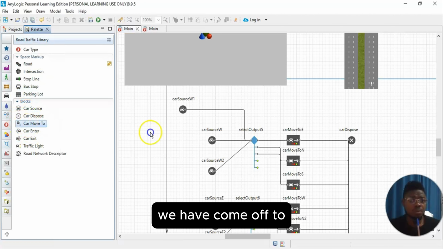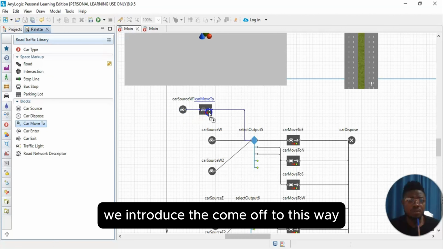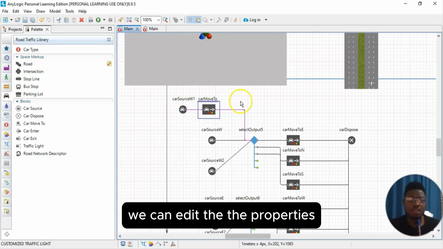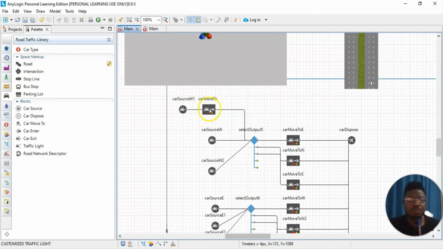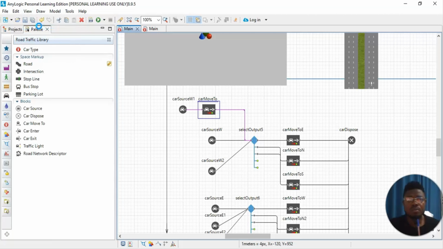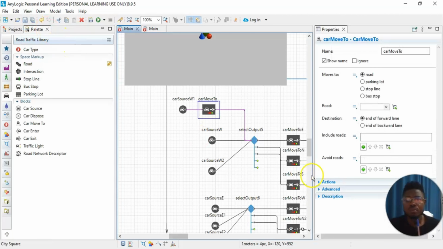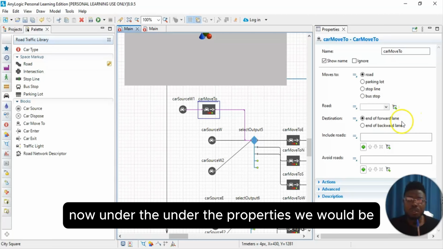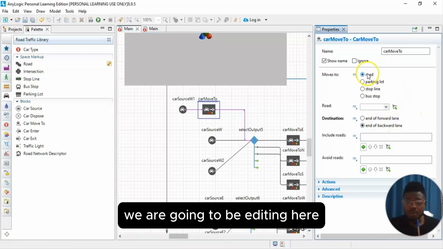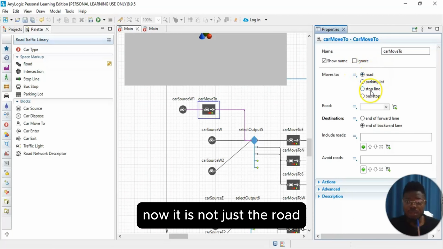We have car move to, so we introduce the car move to this way. After introducing that, we can edit the properties. Now under the properties, we are going to be editing here. It is not just the road. We want it to be the bus stop.